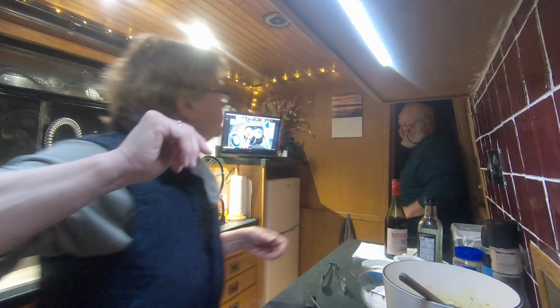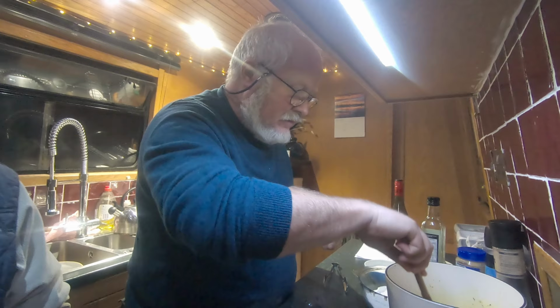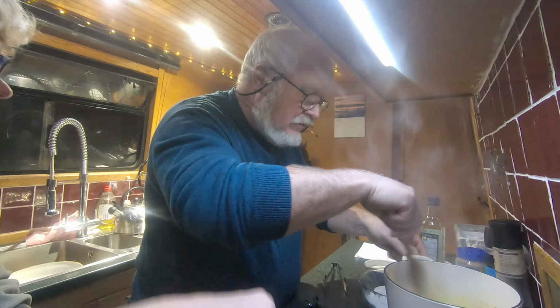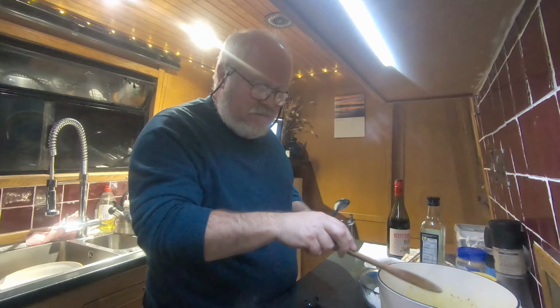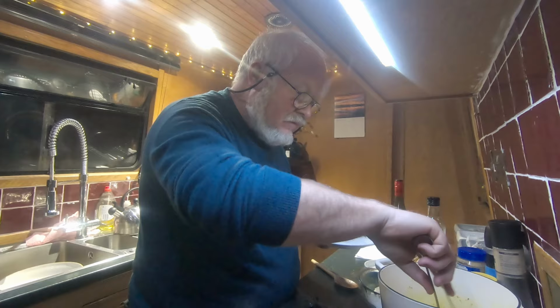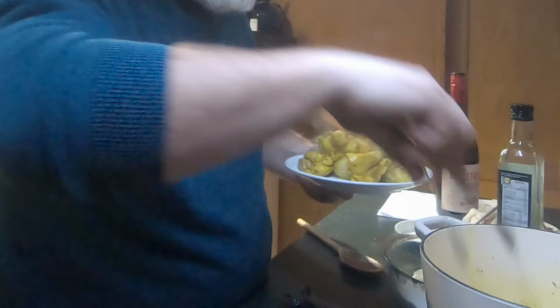Yeah, I've got some ground and some more chilli. Now, you don't have to put all that chilli in, but I like it. Oh, you put the chicken out? Yes, once it's brown. What, in the same pan here?